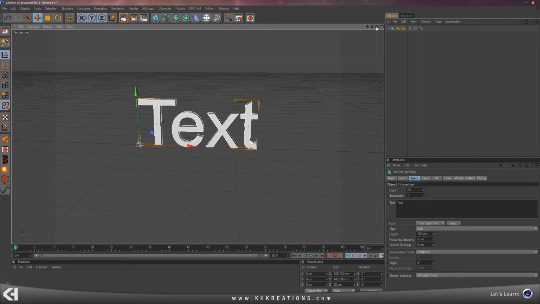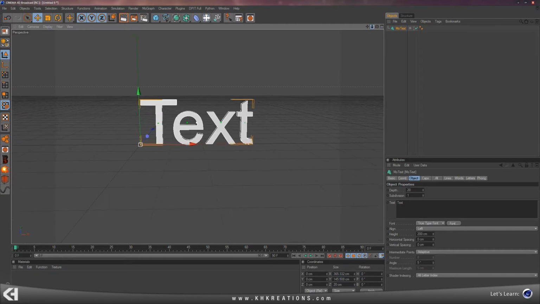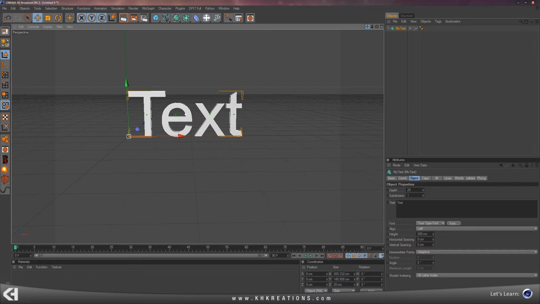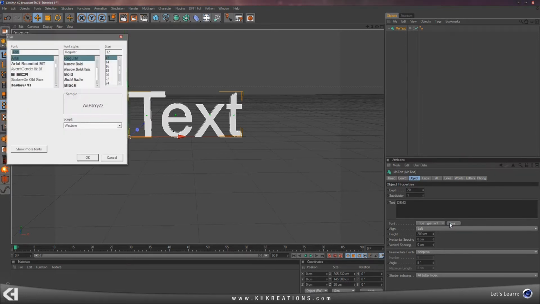Let's just center our camera position by using these tools in the top right hand corner. And this is the rotation, this is the pan back and forth, and this is the left, right, diagonal, and all over the place. So on our MoText object we're going to go down to the attributes, and for this tutorial I'm just going to write demo, and then I'm going to go over to the font.